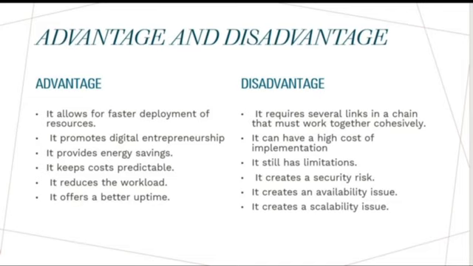Advantages and disadvantages. Advantages are: it allows for faster deployment of resources. It promotes digital entrepreneurship. It provides energy savings. It keeps costs predictable. It reduces the workload, and it offers better uptime. Disadvantages are: it requires several links in a chain that must work together cohesively. It can have a high cost of implementation. It still has limitations. It creates a security risk. It creates an availability issue, and it creates a scalability issue.